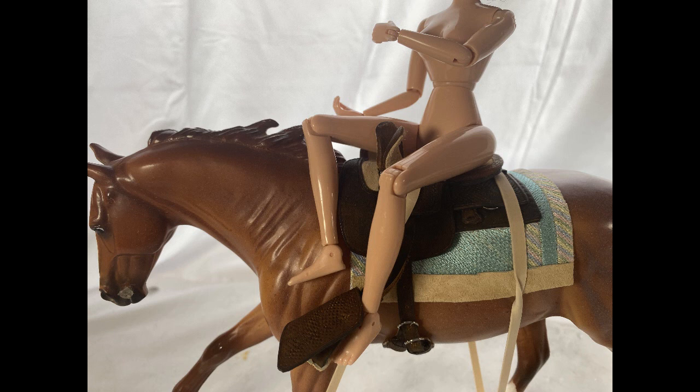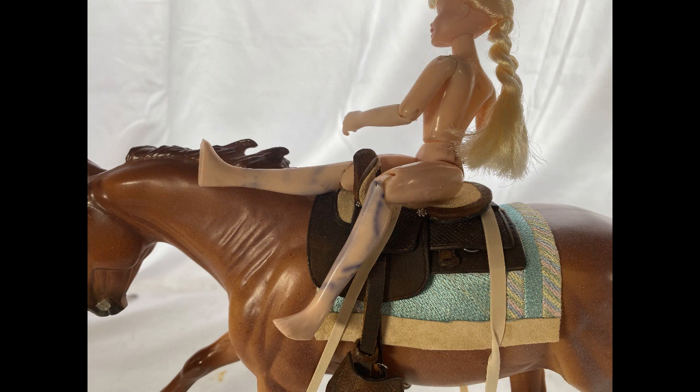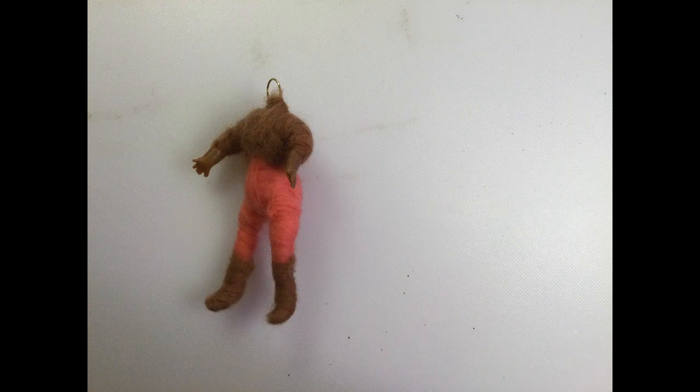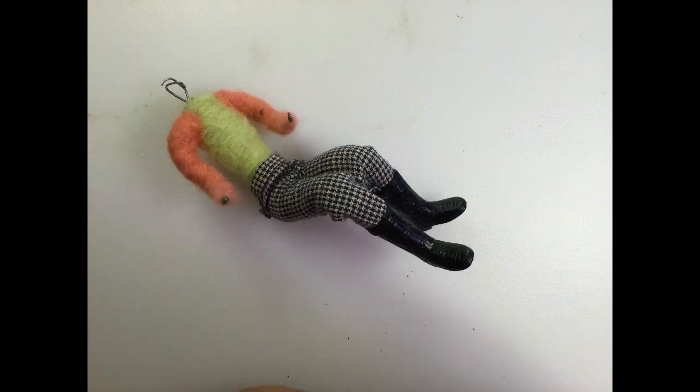What came about was I'm trying to find a rider for side saddle. An 8-inch doll has got this massive thigh so she doesn't sit right. A 6-inch doll, she doesn't sit right and still can't get her knee around the leaping head. I had a doll from the 70s — she wasn't going to work, she's not articulated. So I looked up what I could do. This is called felting, and I was able to use wire armature and felt a doll body.